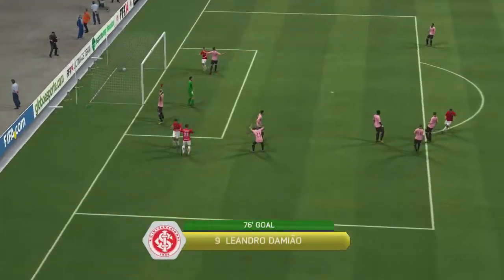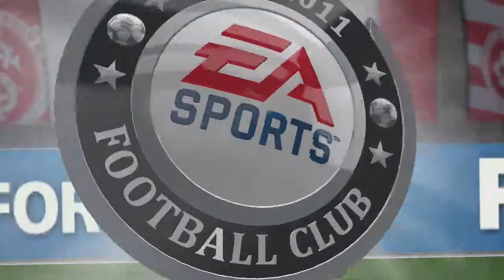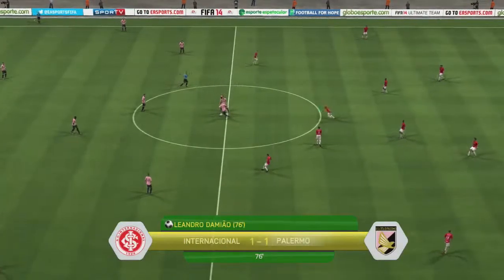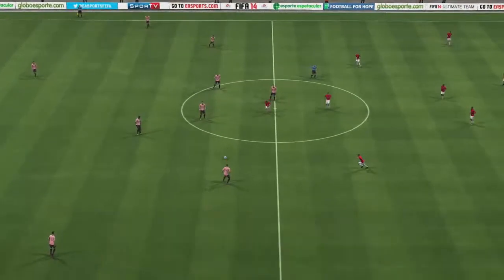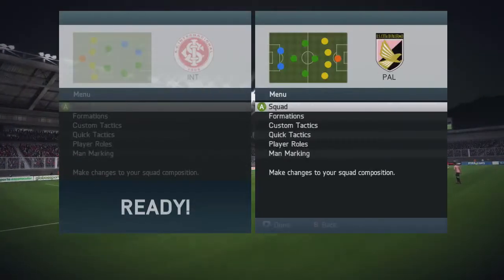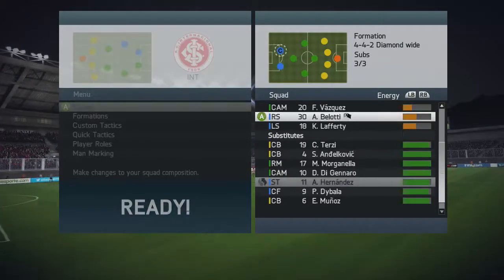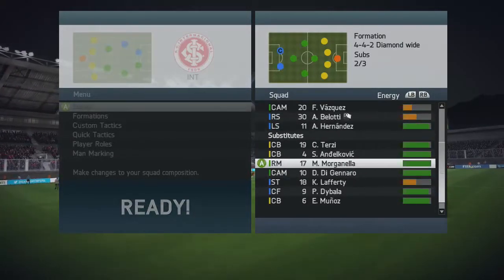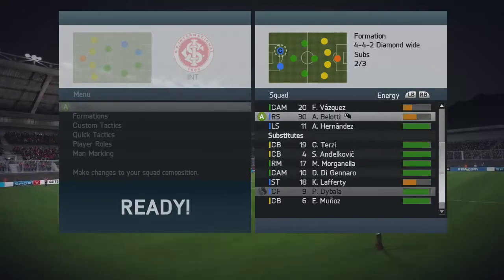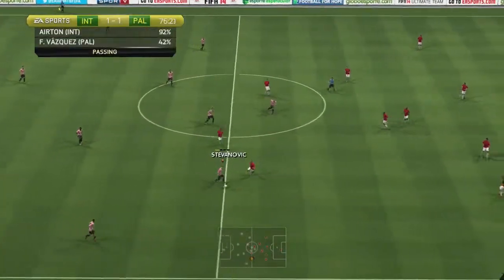Oh, and the poacher steals it. Leandro Damião plays a cheeky little goal in. So let's bring on some subs because my players are knackered. Let's bring Hernandez on for Lafferty. De Bailo for Vasquez. May have a goalkeeper who stopped everything else but couldn't stop this one.